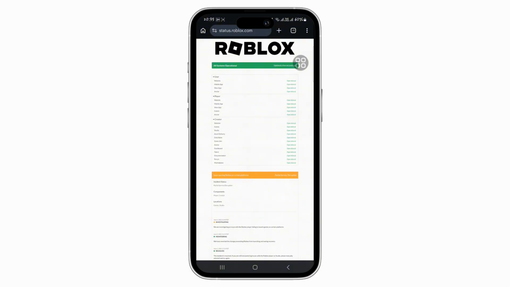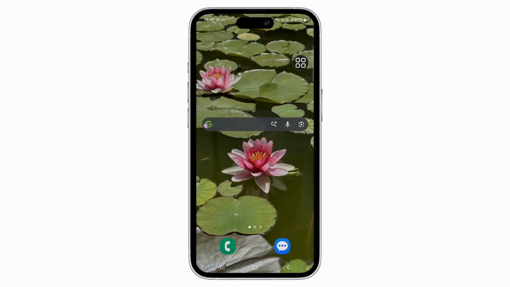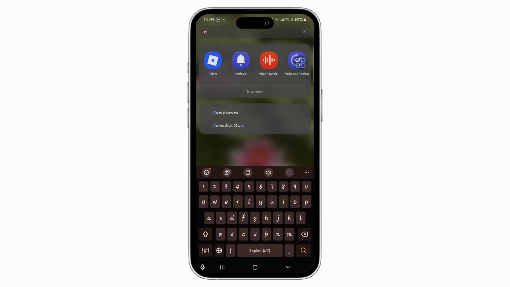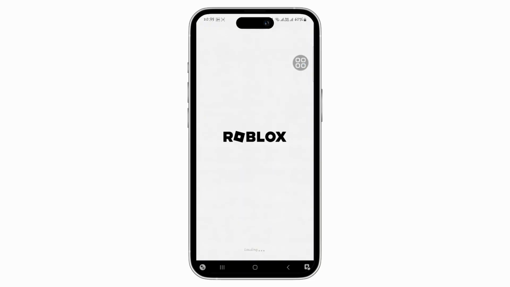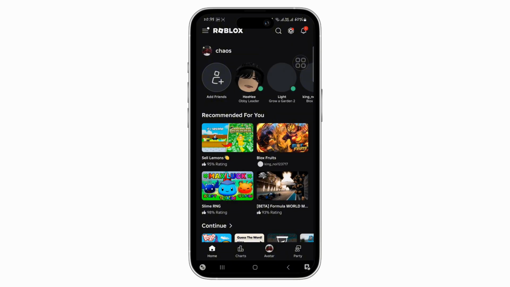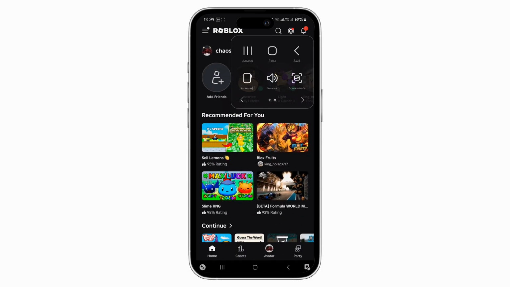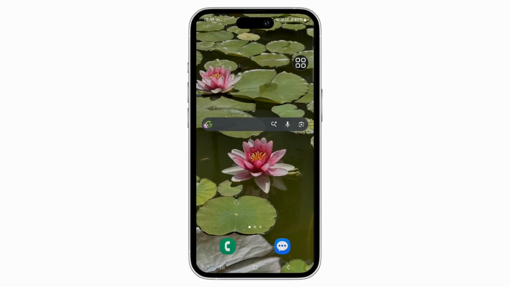And if the servers are not operational, you'll have to wait for them to be fixed, which usually does not take long. If all systems are operational, you can retype your login information: delete what you've typed and re-enter your username and password carefully in your Roblox account. And if you're currently using your username, try logging in with the email or phone number associated with your account instead. If the above steps do not work, you can click on forgot password or username and you can recover your account using the connected email or phone number.